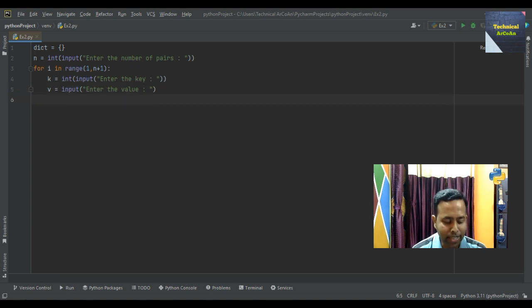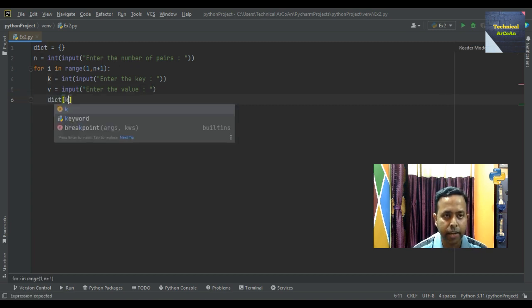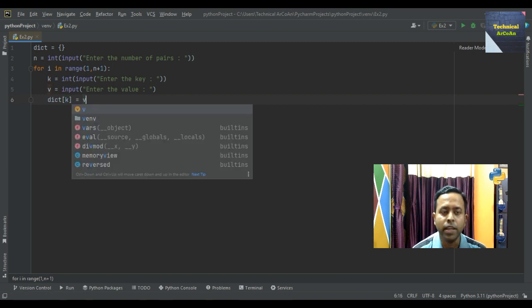Okay, and then just write dict and within square brackets write k equal v. Okay, so in that way all the key and value pairs will be stored within the dict dictionary.